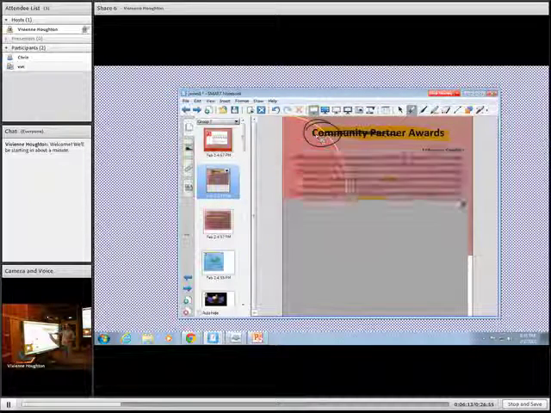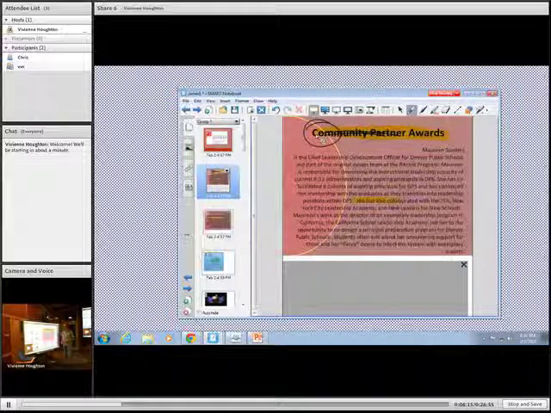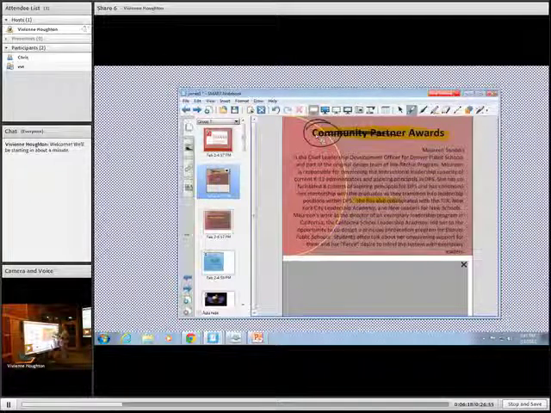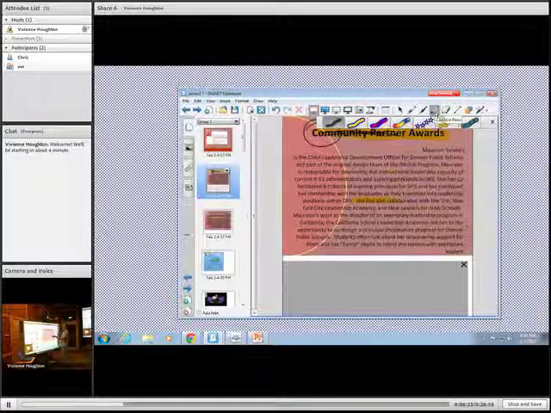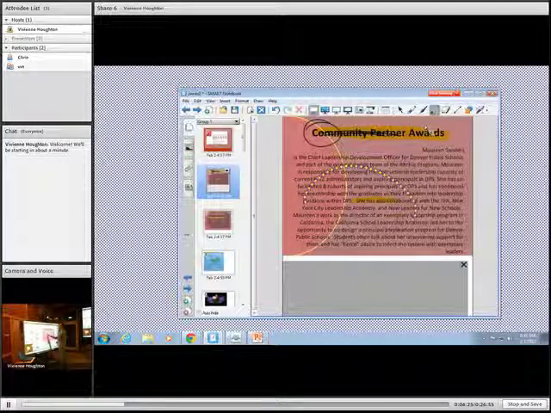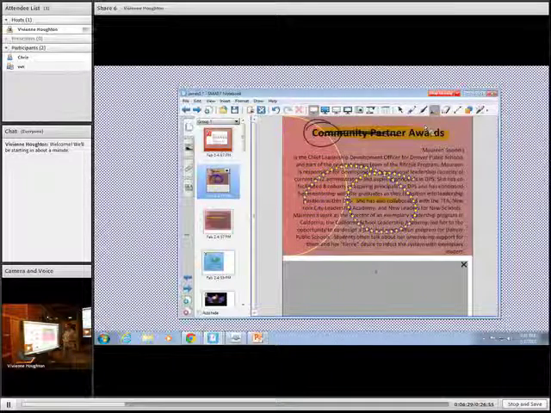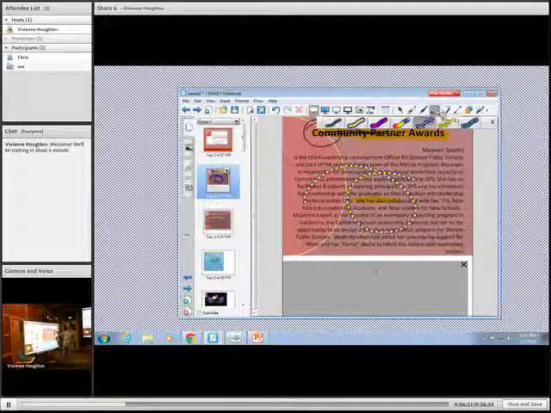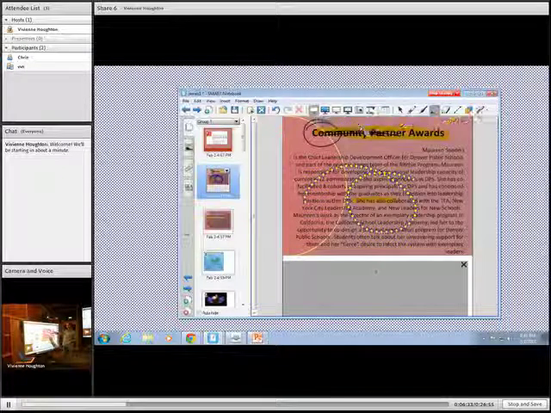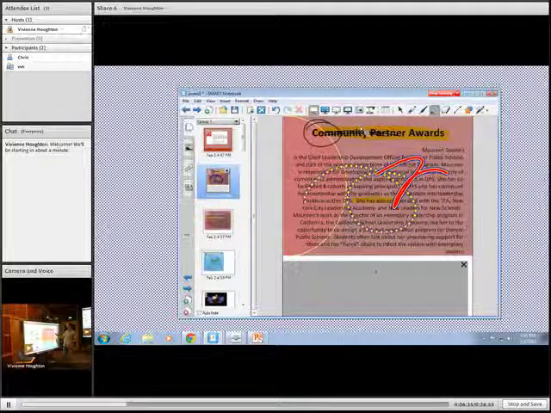So now we're going to go down, and I've already highlighted this, and there's all these magic pens that are really maybe for kids, but you can draw with just some cool magic pens if you would like to.